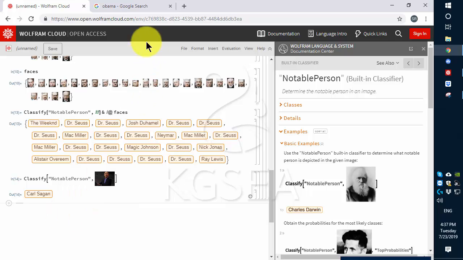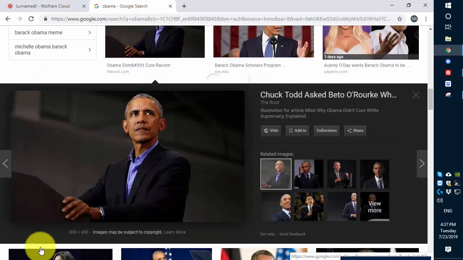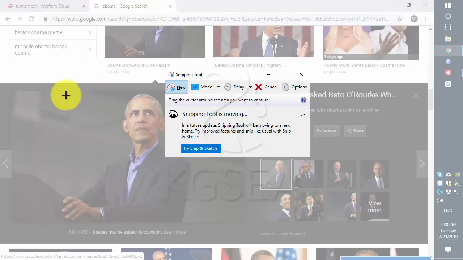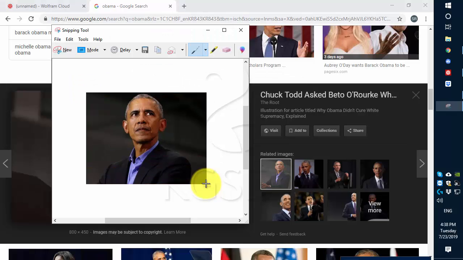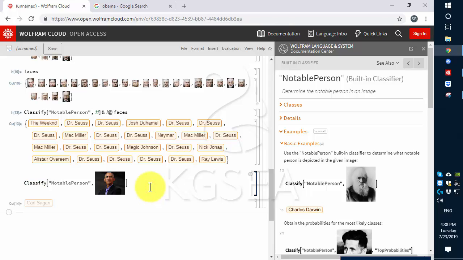This is Carl Sagan. I think the problem is the low resolution. Let me go higher. Okay, now this time I'm going to do it from the snip here. New. And let's get his face. Okay. And then go back and I will click here and delete and paste. So this time it's a higher resolution. Hopefully it will get it. Finally. Okay, I should stop while it's correct.